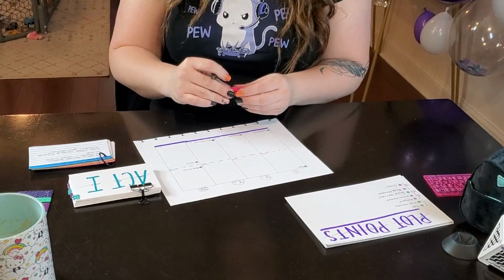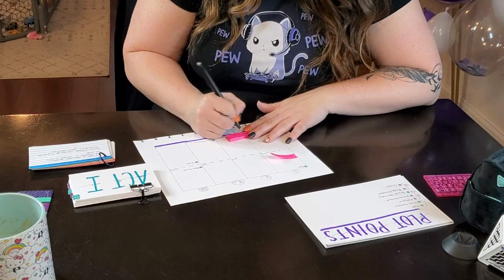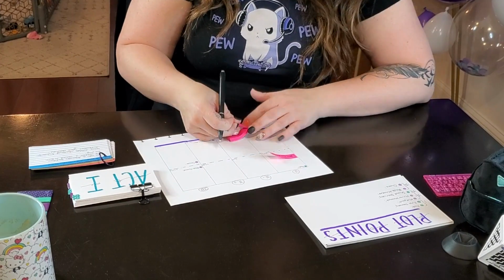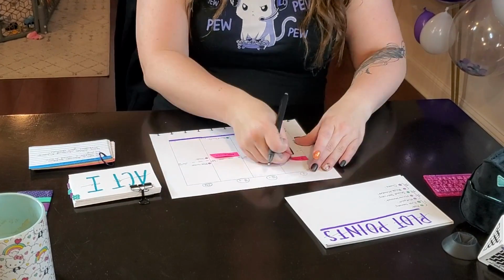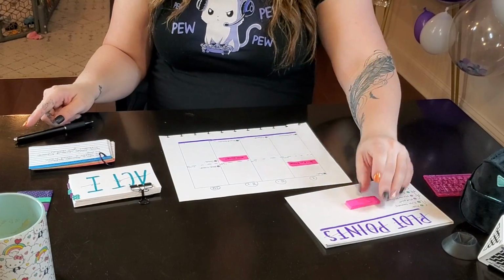So I will place an idea of that scene, like Parrish learns to use her sword here, just anywhere where I think it might fit. And I will play around with those scenes and those ideas and move them around until it seems like they make sense. When I feel like I know for sure where it's going to go, then it'll get its own scene card and it'll go into the mix where I think it's going to go.